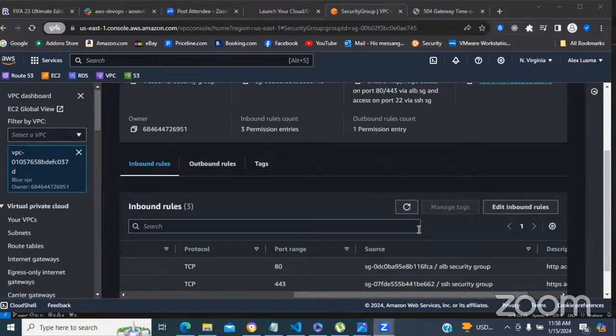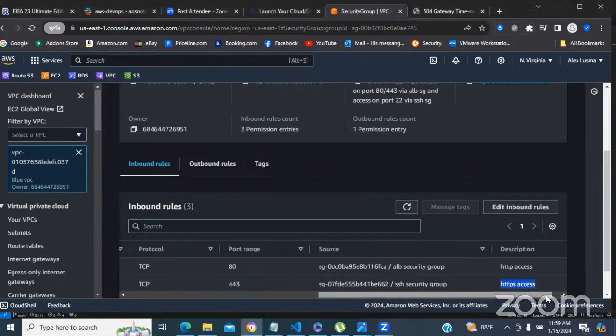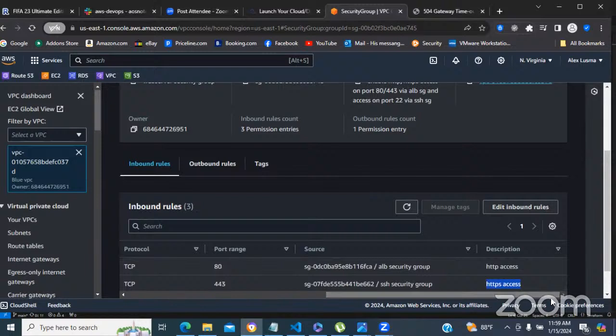Okay, so this is your web server security group, which is allowing traffic on port 80 and port 443. Remember we said we're only going to allow traffic on port 80 and port 443 if they are coming from the application load balancer. Yes. So you can see on that port range here, you have 80 and 443. Now I want you to scroll to the right. Okay, you're already there. So you can see under your source, do you see the difference? Yes.